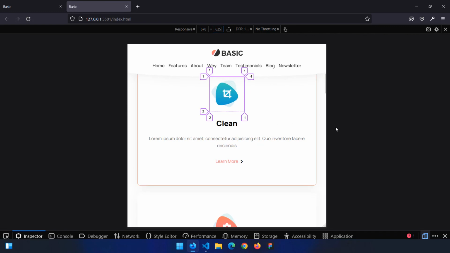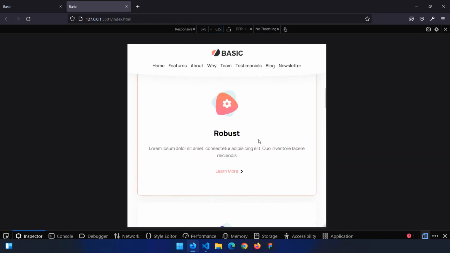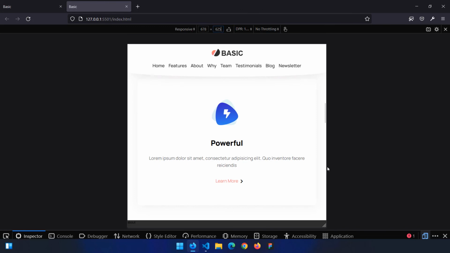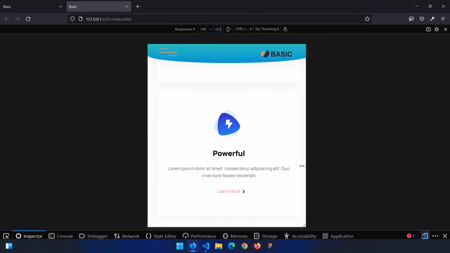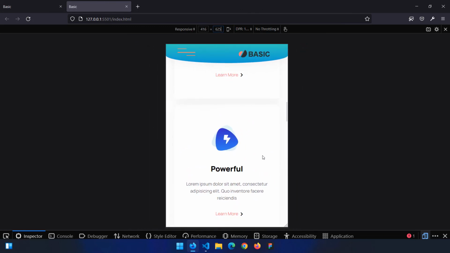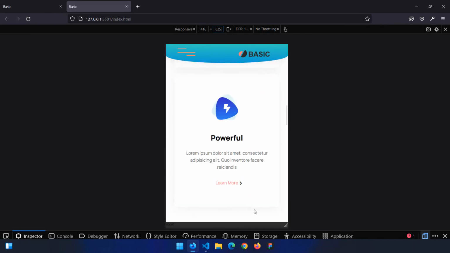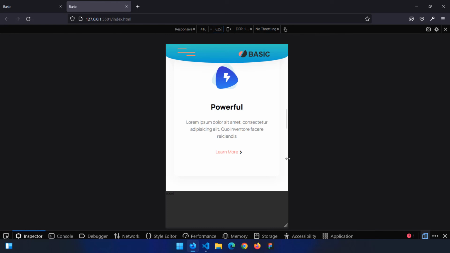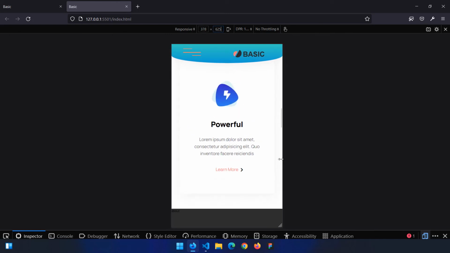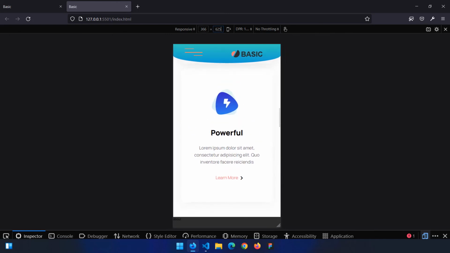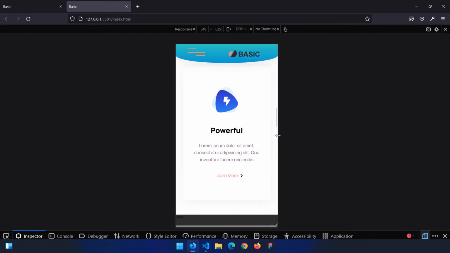Let's go ahead and keep making it smaller. There we go, so there was the other jump. Now all of them are stacking on top of each other. And we need to check it all the way up to 300. We don't have any horizontal scroll bar, so that is a good thing. Let's keep decreasing the width of the window. Okay, and there we go.